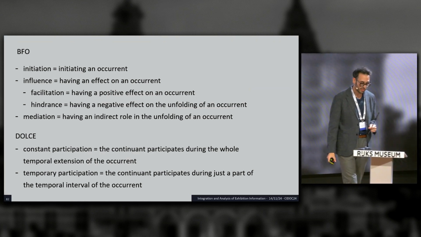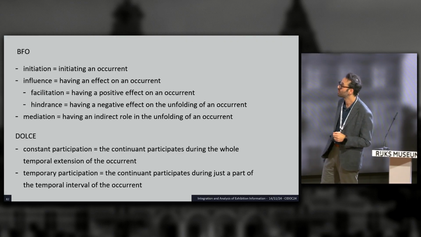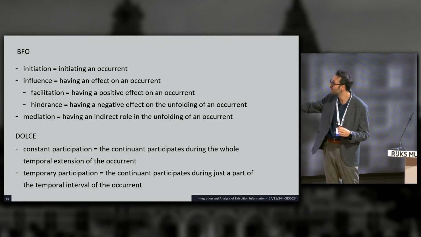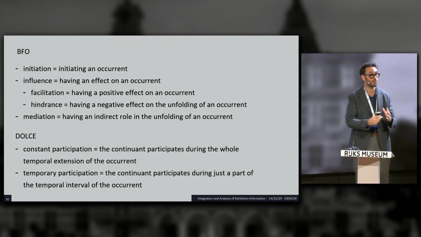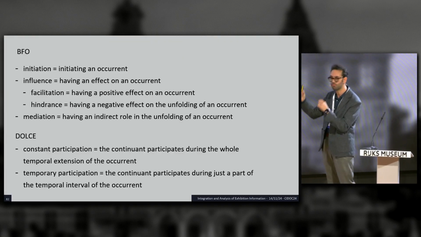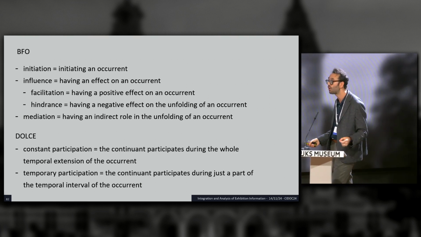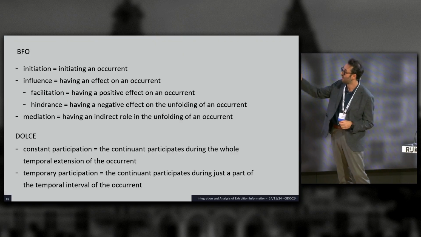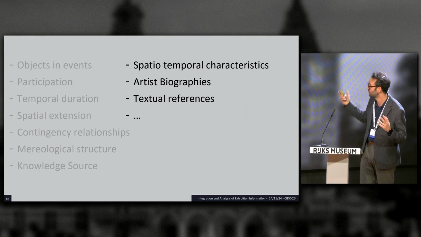Now, other ontologies allow us to define far more granular data for it. Normally, in BFO there is someone that initiates an occurrence, influences, facilitates, mediates. Dolce has a concept of constant participation, of temporal participation. I know I can manage to have sub-activities and sub-activities in CRM and define it, but I really don't want to create multiple sub-activities to define something such as the initiation of an activity, if I can have a property for it, but maybe I'm lazy.